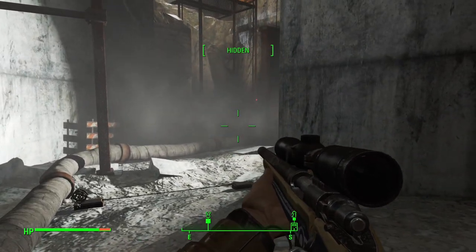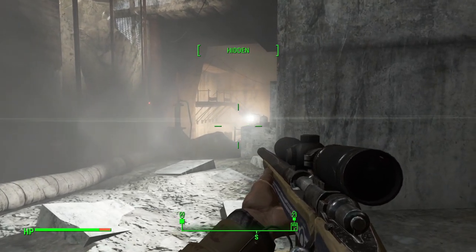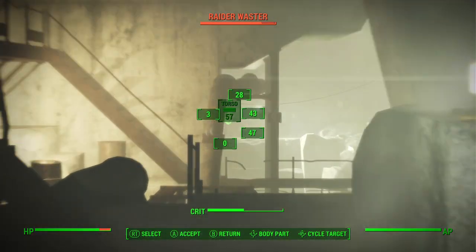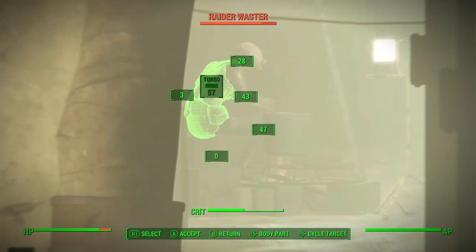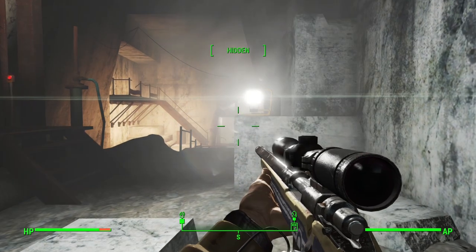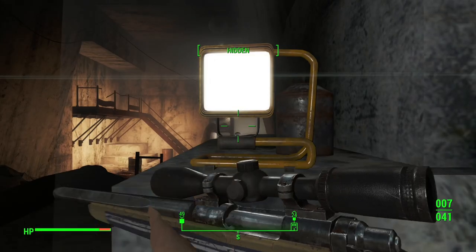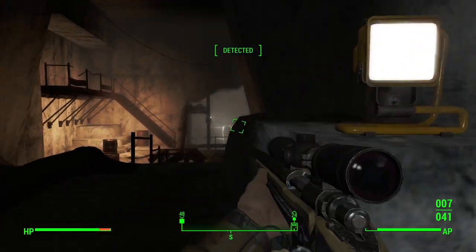Play this slow and smooth. Machine gun turret and a raider waster. Nah, I think I'm gonna shoot him by myself. Let me make a save here. I want to see how loud this is. I can't even shut that light off, really.